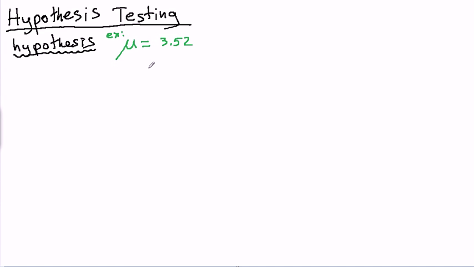For some reason, I'm making the claim that mu equals 3.52. Now what's my population? Maybe I'm talking, let's be very specific, I'm talking about this school, this college that we go to. The average GPA of students in this school is 3.52. That's a statement. I don't know if that's true or not. I'm just showing you what a statement about a population characteristic might look like.